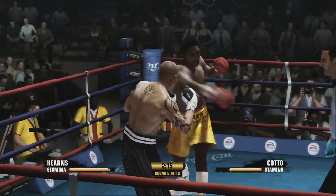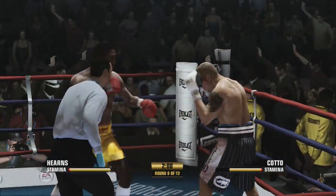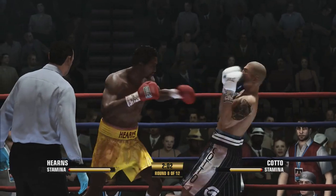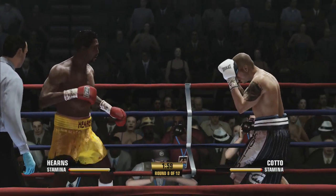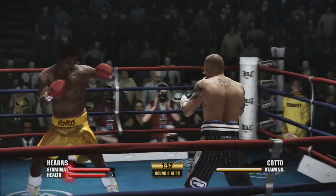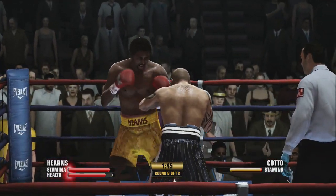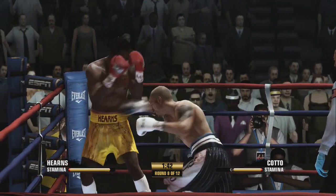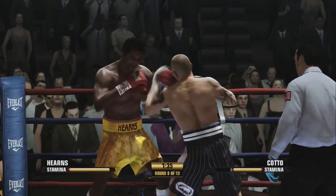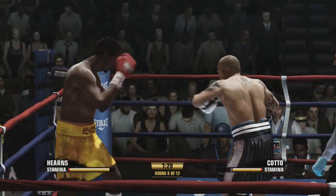Miguel Cotto's finding out right now that this counter-punching style is not getting the results he needs in these middle rounds. What is the answer? Well, when a guy's not coming in and walking in, you can't counterpunch. I mean, he's not giving you the kind of turf that you need. Now you have to punch. Tommy Hearns is tagged. Momentum has shifted. Get your hands up. That's it. Just like that. The halfway point of round number 8.